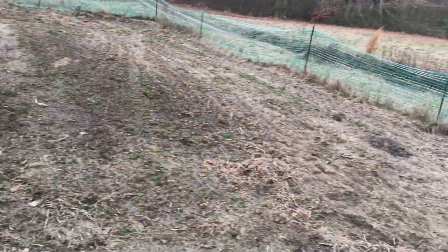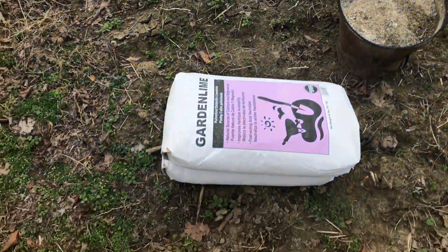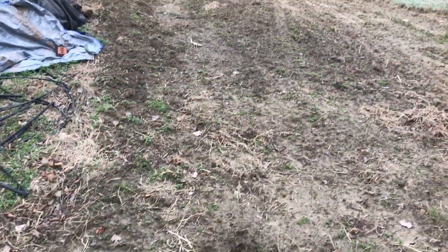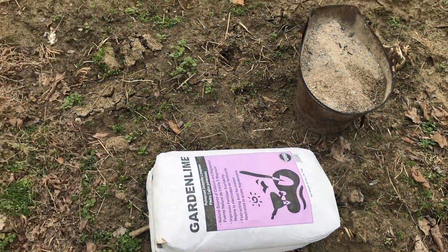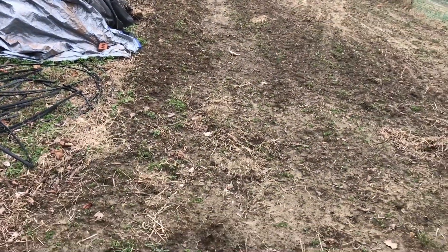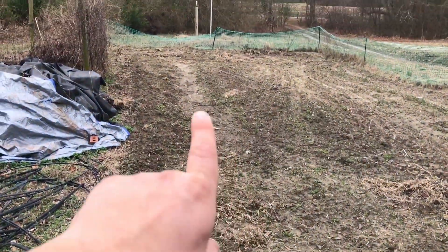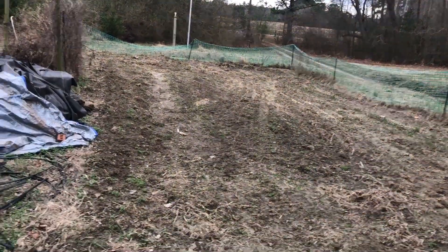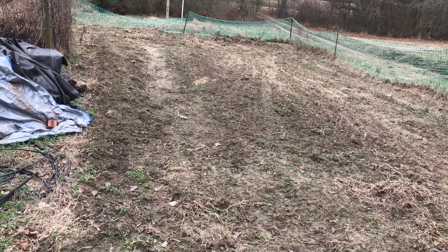Here is the grow area, still very turned over from when we cultivated it a couple weeks ago. Here is a pile of wood ash, and here are the 80 pounds of lime. We could probably use another 20 pounds — it was recommended we do 100 — but we're going with 80 because they only sell it in 40-pound bags and I'd rather go under and add a little more next year. What I typically like to do is cut the corner and walk up and down the rows to get it spread out. We have some rain coming, so that'll flatten it in, then we'll cultivate again and add the potash and gypsum after that.